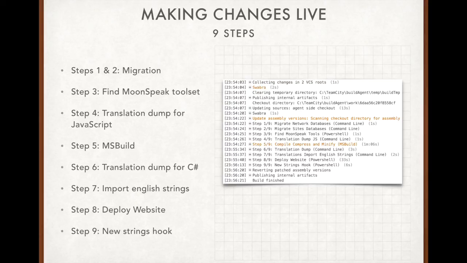The final step isn't really necessary, but it speeds up translation times. What it does is create a webhook that triggers an upload to their translation service, which basically forces it to do it quicker so that everything is translated and rolled out as fast as possible. And that's all there is to it for Stack Overflow. The idea behind theirs is to make everything as simple and as quick as possible.